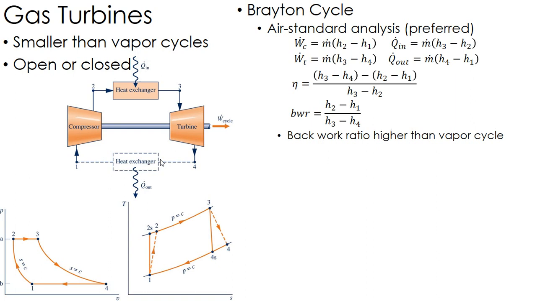The back work ratio is the work of the compressor divided by the work of the turbine. This is going to be much higher than that of a vapor power cycle. Remember the work of the pump did very little compared to the work of the turbine, so we'll get a lot out.